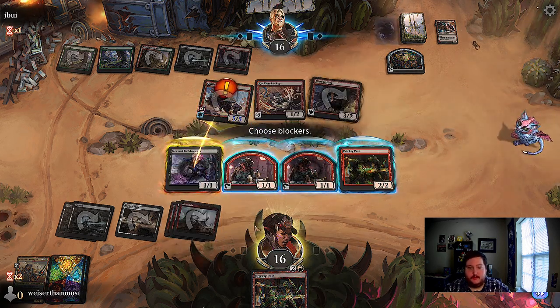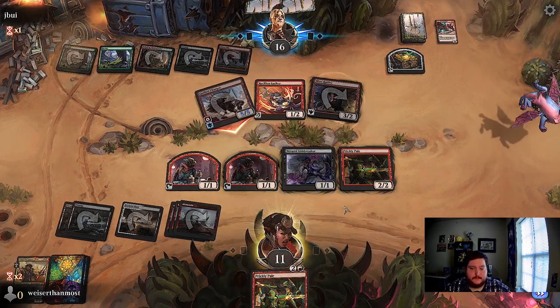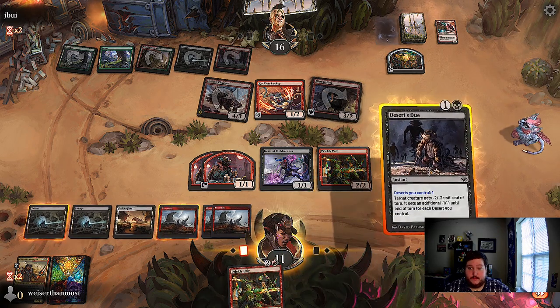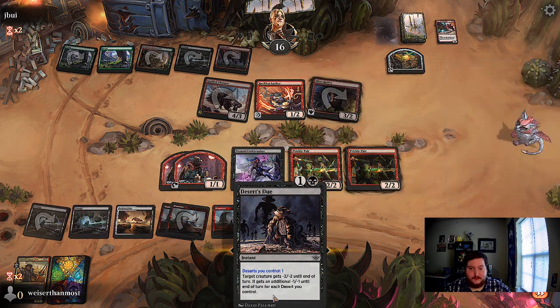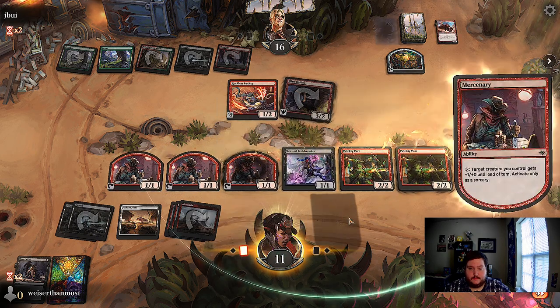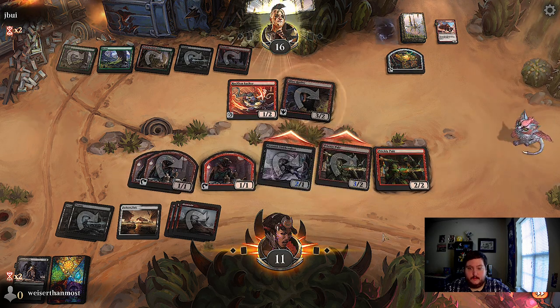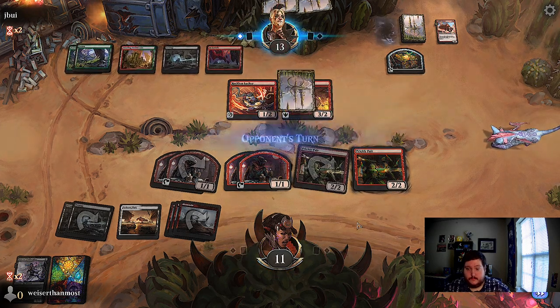Yeah, I'll just block there. He's got Menace. Don't care. 5 damage is a lot, but... Yeah, that's just gonna be awesome, right? What does he get? So probably one of them. It's down to 13.